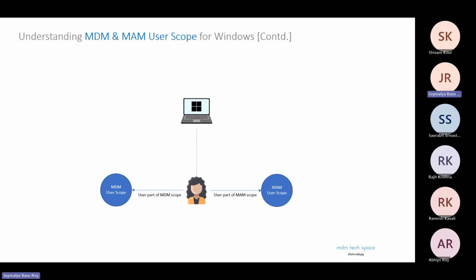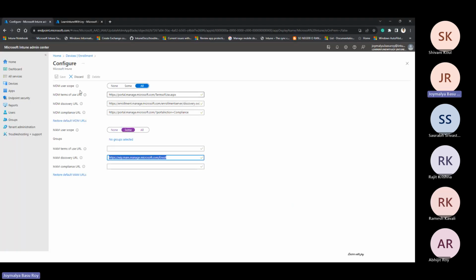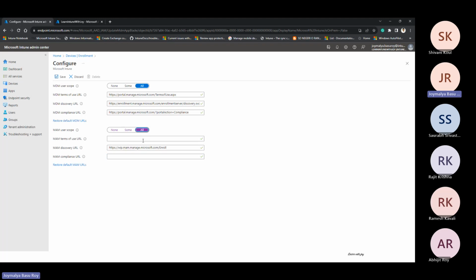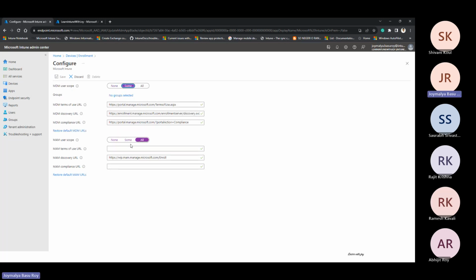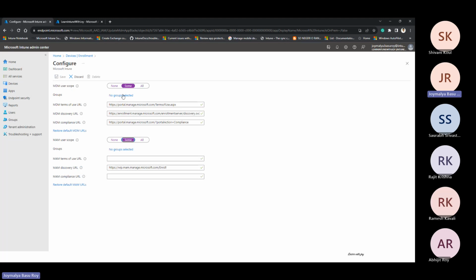This can happen when we set the MDM user scope to all and the MAM user scope to all. Then the user becomes part of both the MDM and MAM user scope. Or if we select some and in the group selected we choose the same group, then this condition also occurs. Correct?